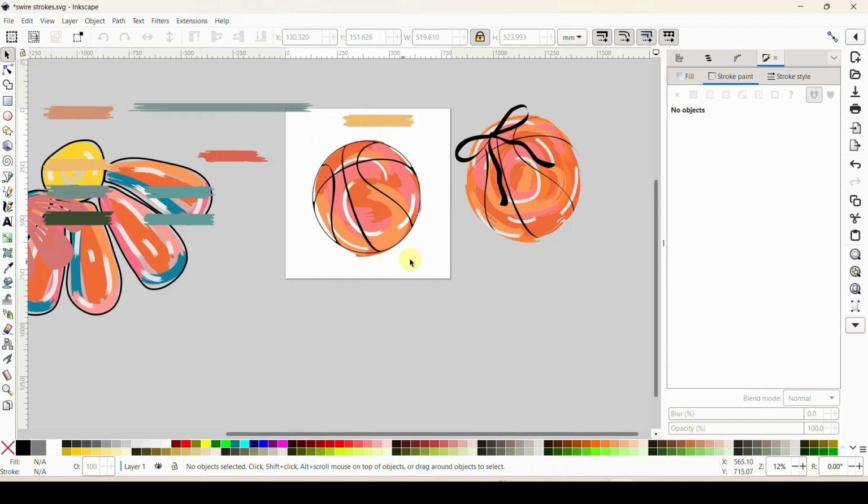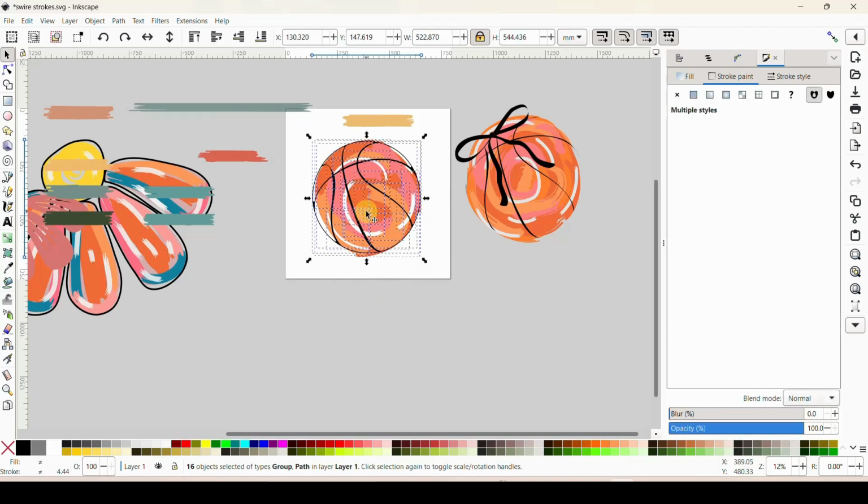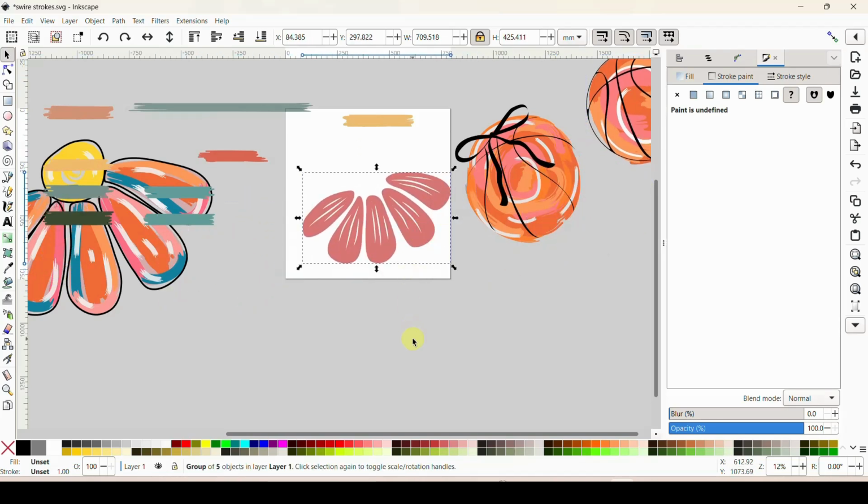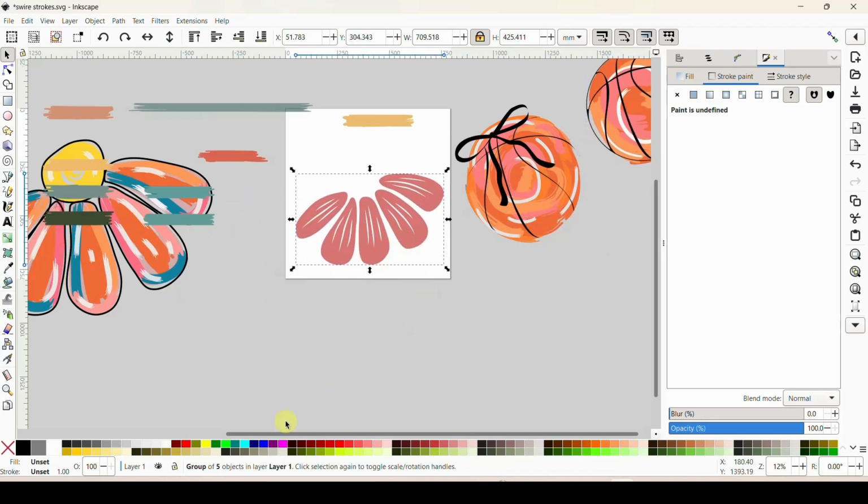So with this one, we used the pencil tool and we drew curved lines with a stroke, and then we added in some whites. You would throw on your coquette bow, and that one is done. I'm going to group all that together. Control G will group it, and let's move it out of the way. Okay, let's work on this flower.